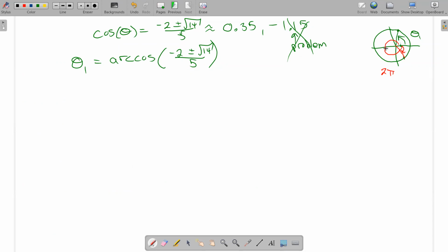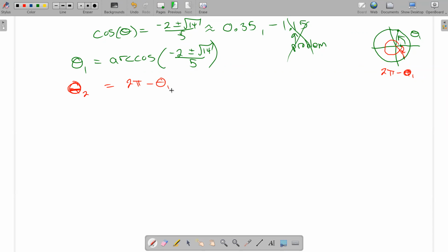This arc cosine is going to be positive, so I would want to subtract that theta 1 because I know it's positive. Oops, theta 1, not q. All right, so this is my first solution. And then since the period of this, there's just a theta there, it's just 2 pi. The next one has to be 2 pi minus that theta. So theta 2, not q, theta 2 would be 2 pi minus my first solution.